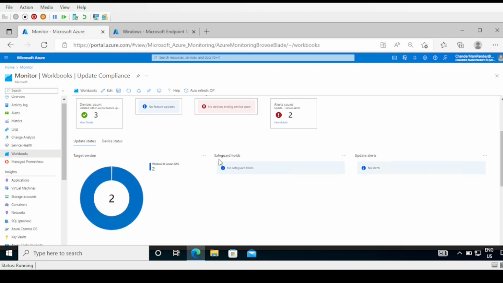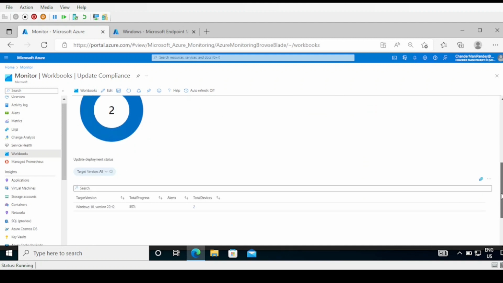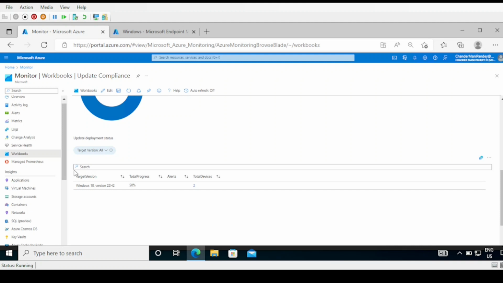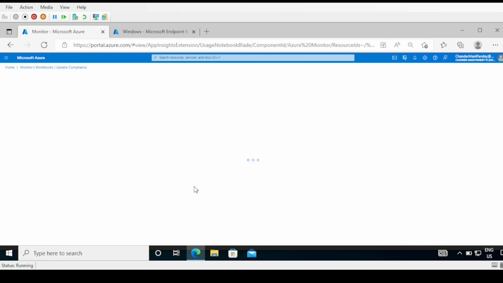And we can also see the safeguard hold report. I don't have any machine where any safeguard hold is enforced, and there is no active alert data available. And if you want to check the compliance status, it's showing Windows 10 version 22H2 total progress 50%, on 2 devices.